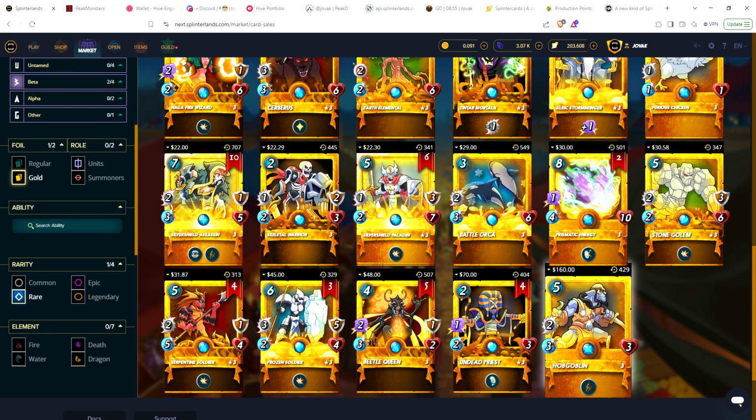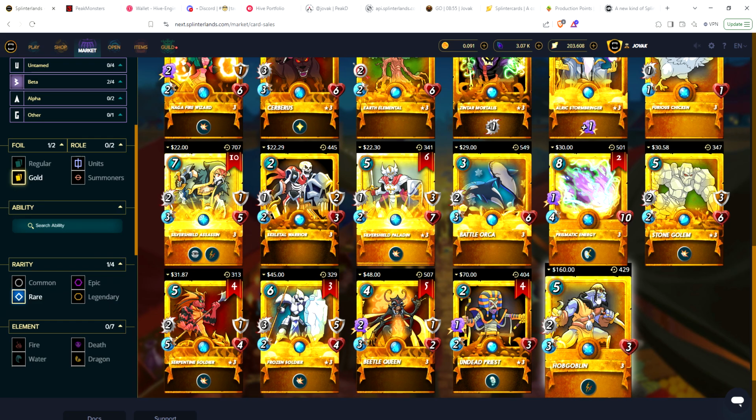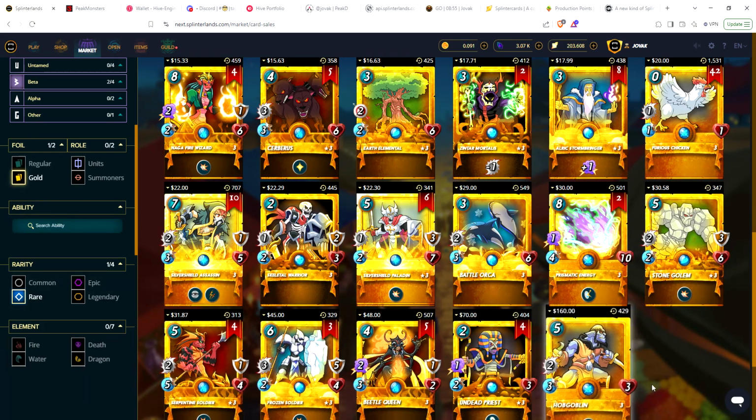But then you get to single copies. Hobgoblin $160 is incredibly overpriced. So you always have to keep your eye on the marketplace at how many are in circulation and how many are listed on the market. Generally, if there's only a single copy or 2 or 3, you want to kind of stay away from them if you think that they are overpriced. And it's pretty obvious that this bottom row, being the low supply, is very overpriced.